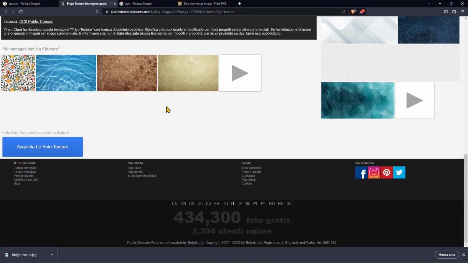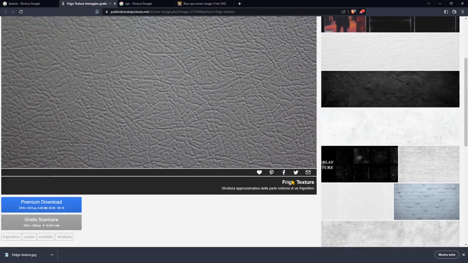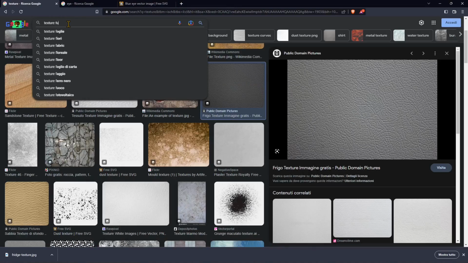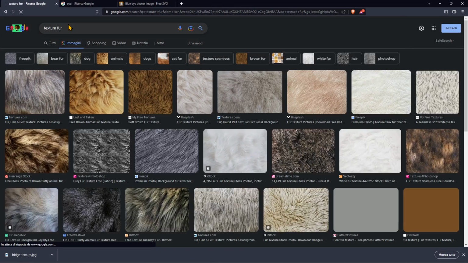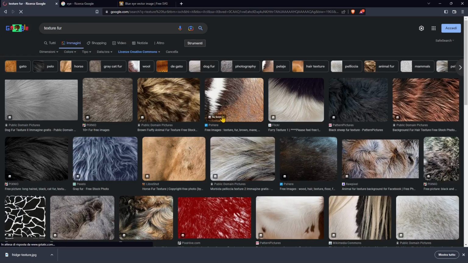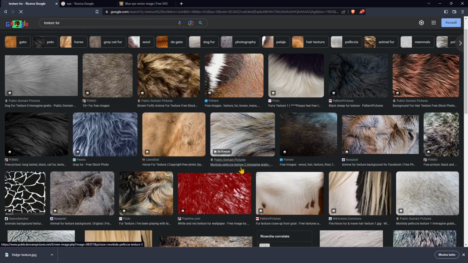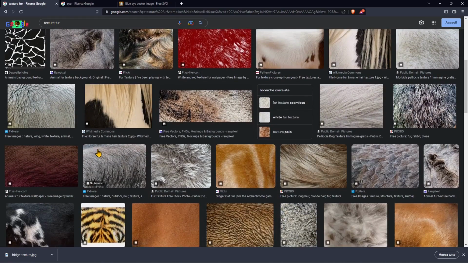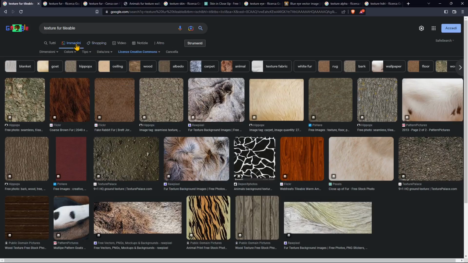And so by searching the word that you're looking for, the material that you're looking for, you will find a lot of different images. Now you need to be specific, and also you can see here I typed for you. You will find a lot of results. You need to understand which one of these are actually good to be used for painting.